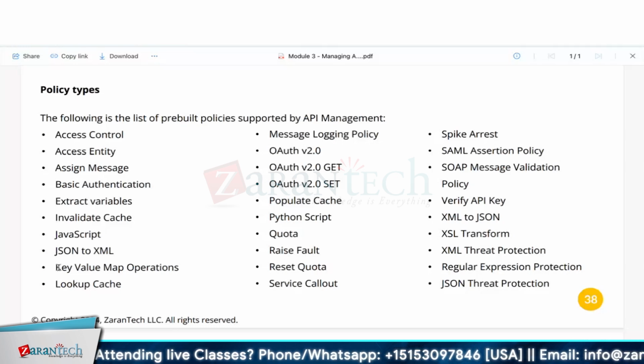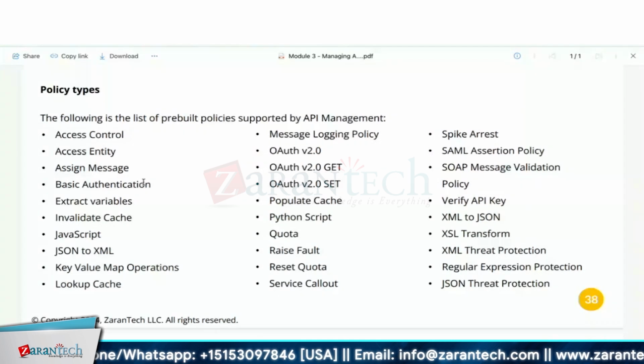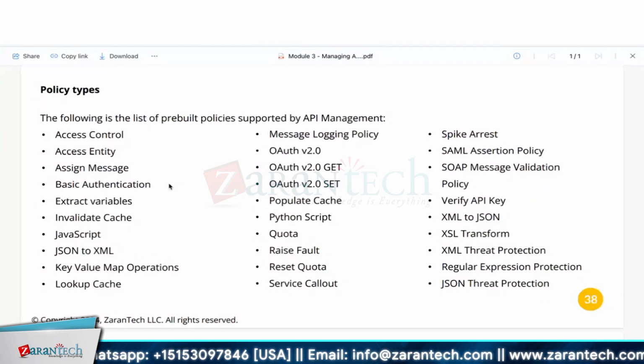In that case, you will use a basic authentication, and with the basic auth, you will read your entire authorization parameter, and you can decode that parameter too. We'll see that basic authentication in detail, along with some of the other policies. I'll show you how to use it and how to see the response. Then you can even have your key value map.